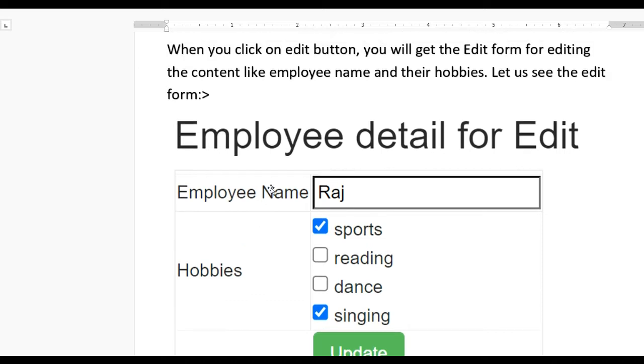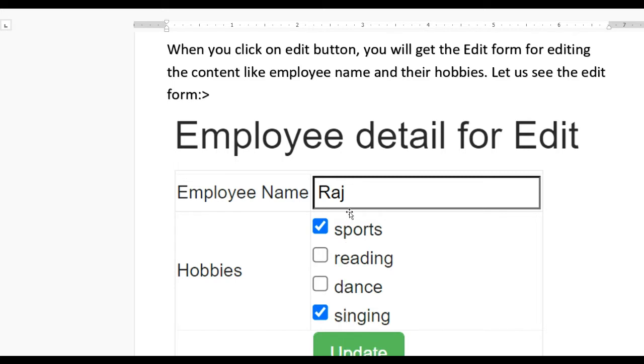You can see employee details for edit, employee name Raj, and employee hobbies already selected, sports and singing. There are more checkboxes like reading and dancing, and there is one update button.